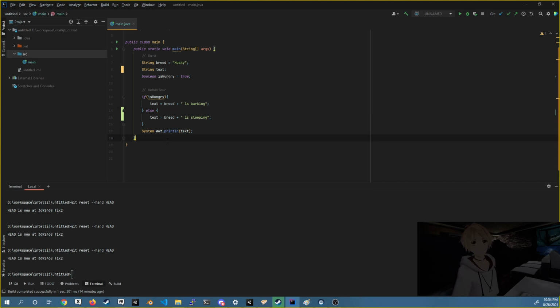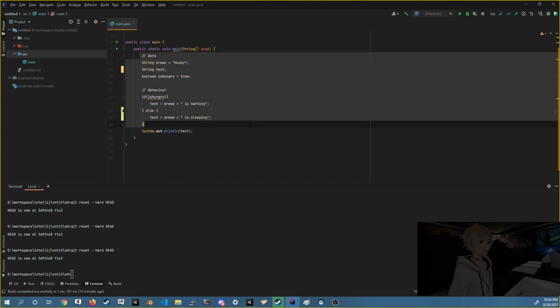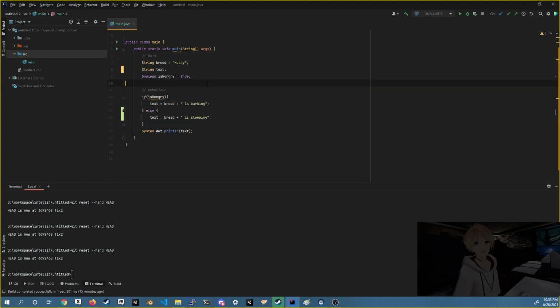Well, we actually briefly mentioned it in the previous video, but it consists of putting together data and behavior under some kind of container, which we're going to refer to as an object. So basically encapsulation is, as the name suggests, encapsulating data and behavior of code that is somehow related into an object. So we're gonna do just that now.